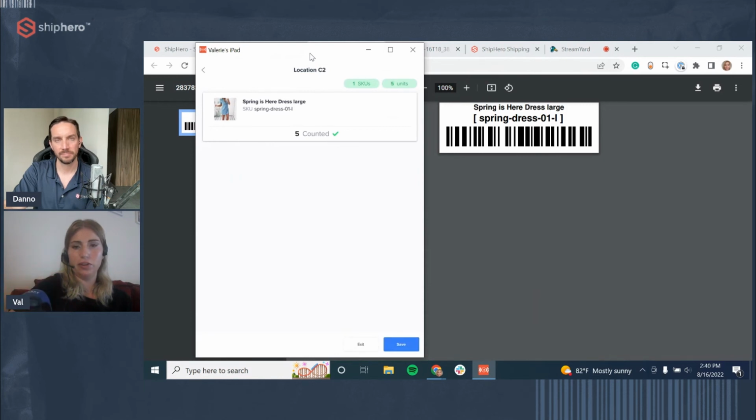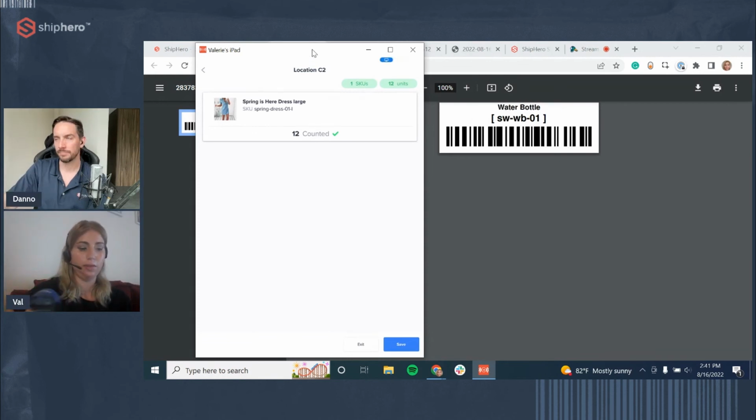Now, you may be wondering, okay, Val, what if I scan in an item that is not this item? You will get a little error that says this item is not part of this cycle. Please put it back. And you would proceed. For item cycle counts, we only care about a certain item. We don't care about the other items that are not part of this cycle. That's why you'll just get an error. If it were a location cycle, then you'd get your unexpected SKU where it would add it and proceed. But in the case of an item cycle count, that wouldn't happen, which I could show you.